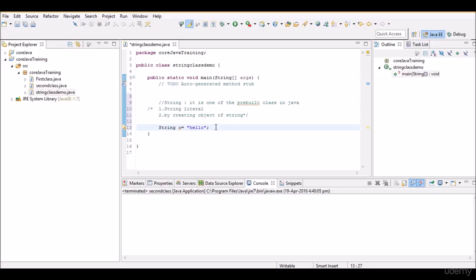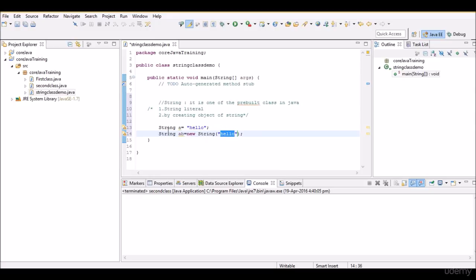If you want to create an object of a class, this is how you do it: String ab = new String, passing hello as an argument into the String class. Now object ab is created, and it can perform all the string manipulations on this hello string.